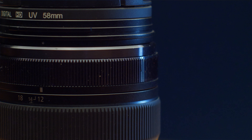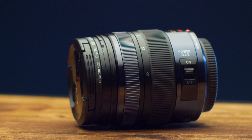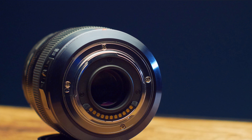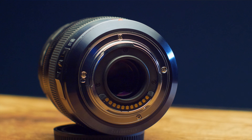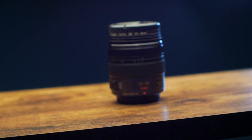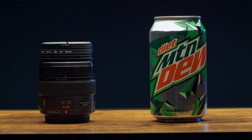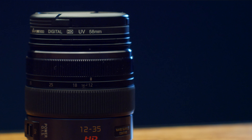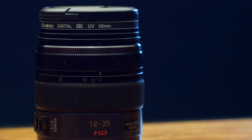Regarding the build quality, this lens has a very nice, solid feel in hand due to its fully metal construction. The focus ring is made out of metal and is very smooth to pull focus with, and the zoom ring has a rubber grip that helps prevent your grip from slipping when changing focal lengths. This lens is weather sealed and has a gasket around the lens mount, which is also metal. Despite the metal build, this lens weighs only 305 grams or 10 ounces, and is 74 millimeters — just under 3 inches — when fully zoomed out. The filter threads are only 58 millimeters, which is very small considering the constant aperture of f2.8, making it a great compact setup for street or travel use.